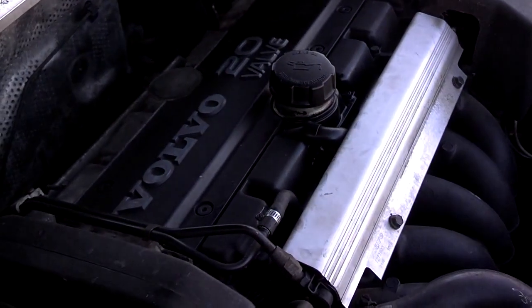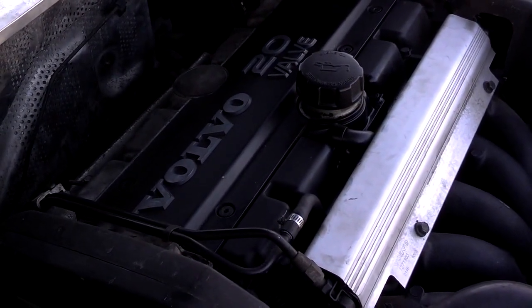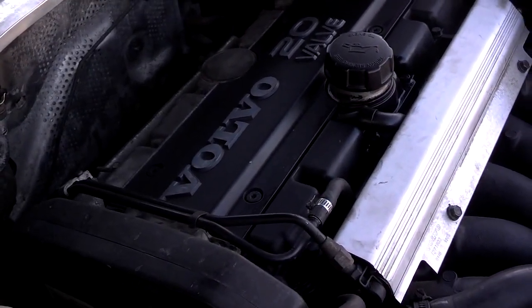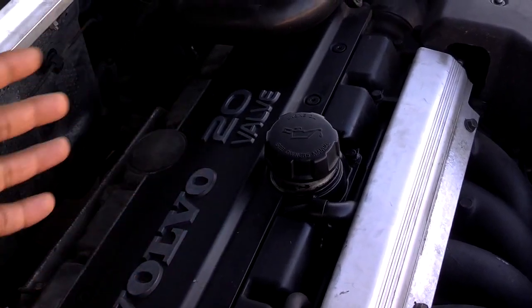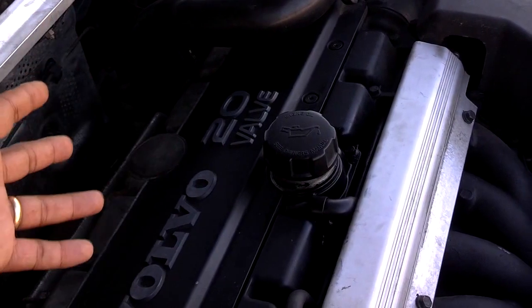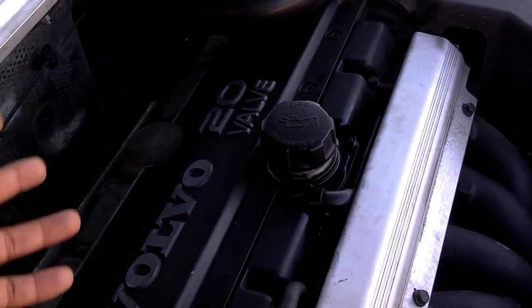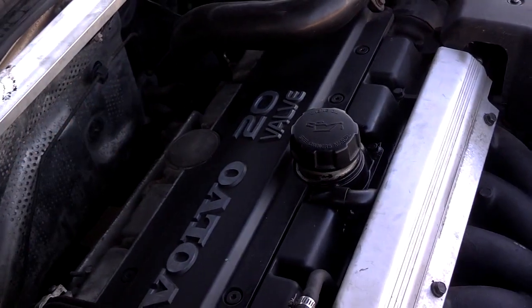Next thing I have to do is flush the contaminated fuel, water, moisture, whatever, out of the combustion chamber of the car. So I would remove my spark plugs, which would say pull your spark plug cover off, pull your wires or coil packs off, remove your spark plugs. Now your cylinders are open to the air.